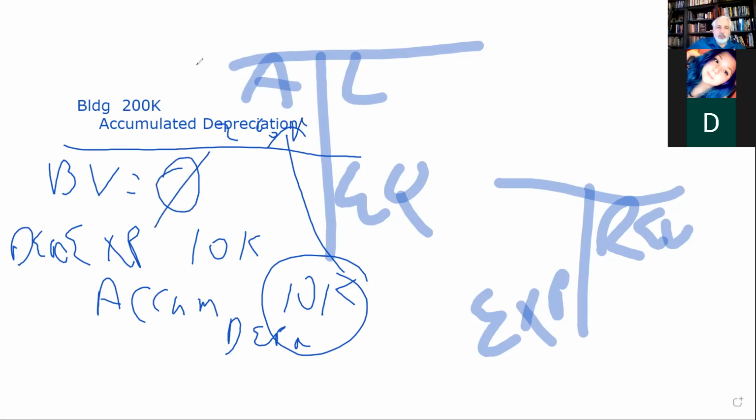You can say, Scott, that building's not worth 0. It's right there. I can walk in it. You're using it. You're selling stuff from it. You've got offices in it. People live in it. People are using the building. How can I have a value of 0? Well, our book value is going to be 0. It's fully depreciated. And I have this contra asset account. I've got 200 sitting in my asset and 200 in a credit balance to offset that asset to yield a book value of 0. We'll go more into accumulated depreciation later on, but I want to introduce you to the idea that we're going to have some contra asset.